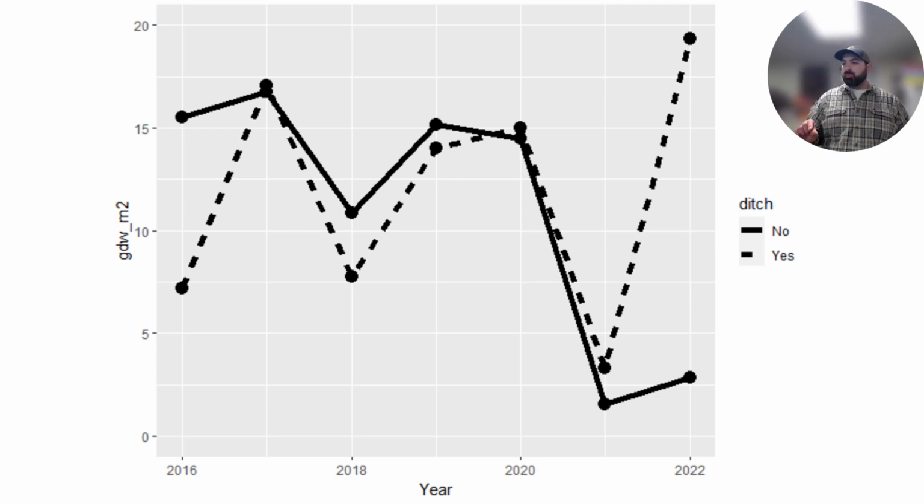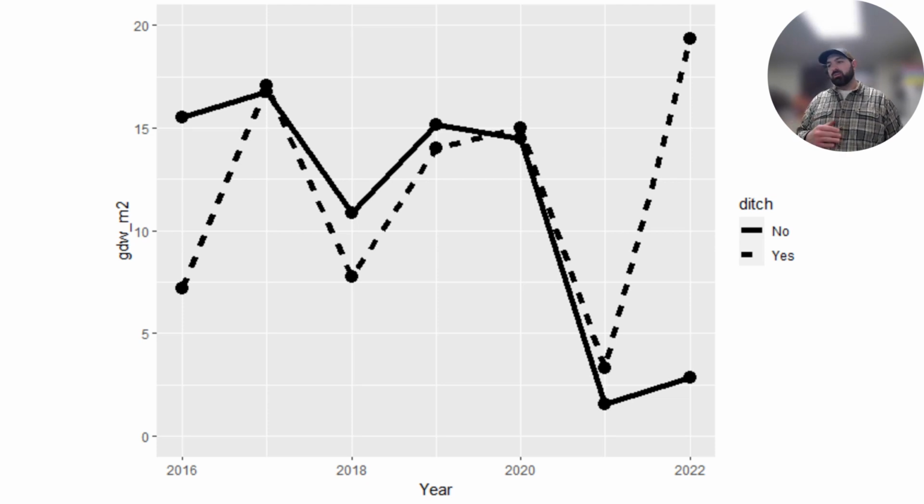There are some other years, it seems actually more consistent than I expected. I expected to see that difference bear out throughout the years, but I guess the density was still fairly high, even not in the ditch in other years. And maybe there may not have been quite as many in the ditch samples. I will say in 2022, the samples that were in ditches, I know they were in ditches.